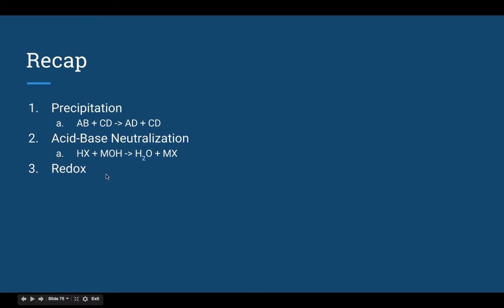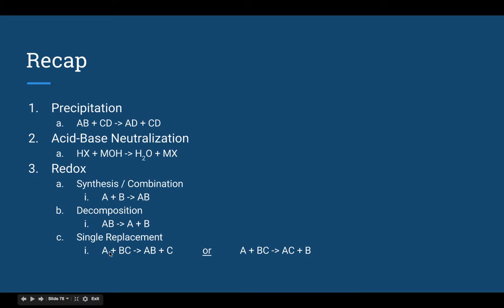We have a redox reaction, and actually we have many types of these redox reactions, right? We have 4 types. Synthesis and combination are reactions where you have multiple things reacting to form a single thing. Decomposition, we have one thing decomposing into many things. Single replacement, we have an element that is replacing an element that's within a compound, right? A replacing C or A replacing B. And a combustion reaction is one that reacts with oxygen. Again, we saw that one where we had iron combusting, but usually what we're going to have is carbon, hydrogen, oxygen reacting with oxygen to form CO2 and H2O.